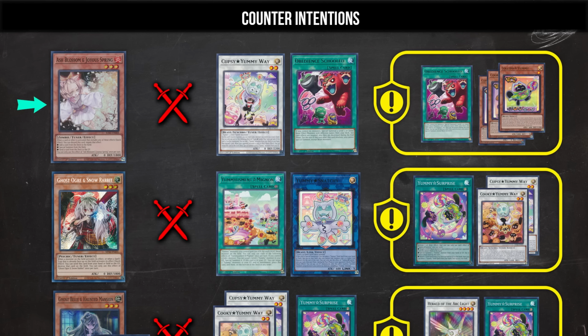Alright, you can use it to block Cupsy as well, the regular one, preventing them from adding a copy of Surprise. That makes your life a whole lot easier when it comes to interacting with them later on, because one less Yummy Surprise makes your life a whole lot easier, and the only card that can search the Yummy Surprise is the regular Cupsy. So also consider that, but be careful.